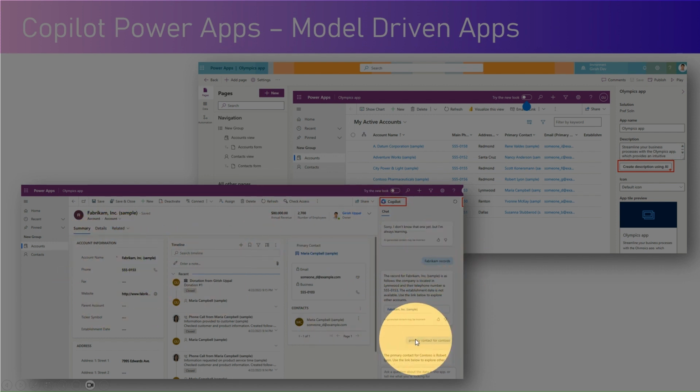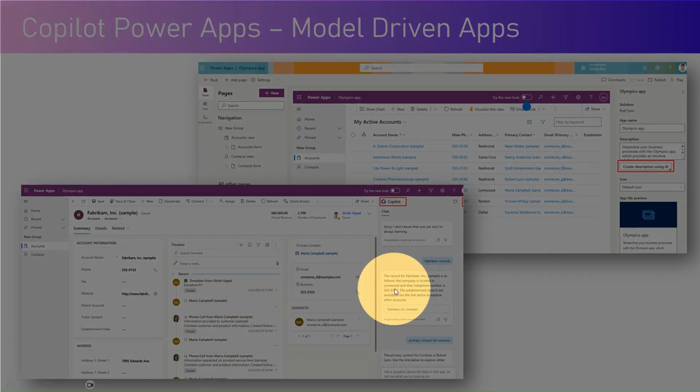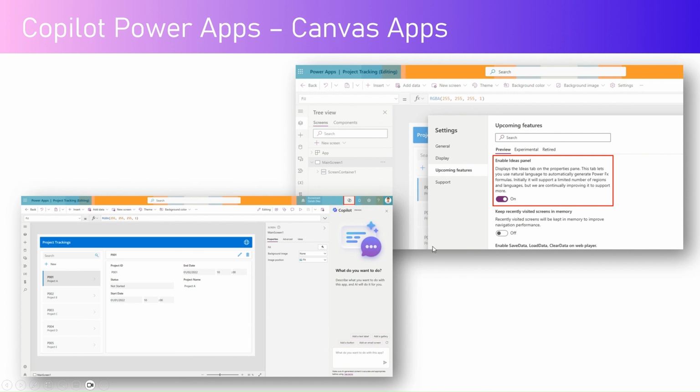Now here I'm asking you who's the primary contact for Contoso, and then I'm getting the response back. If I ask from here, like what is the annual revenue for Fabricam, it will pick up this value 80,000, and then it's going to give you the result. So something which you can ask, but you can even do a summarization. So if you see a list over here, and if you want to see what is the total number of sales which has been accomplished with this particular account, this information will be given back to you using the Copilot.